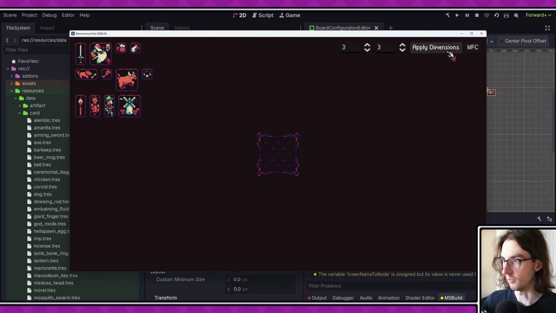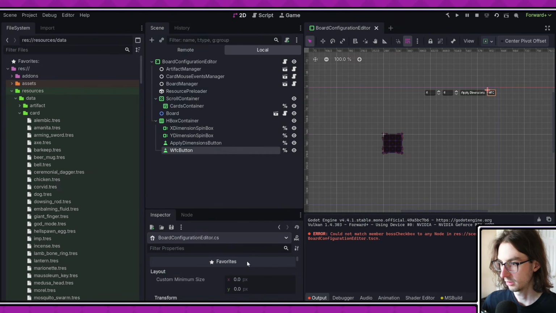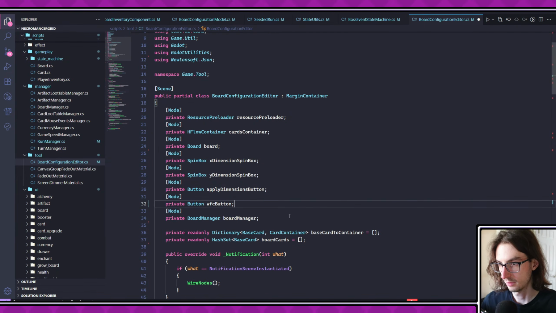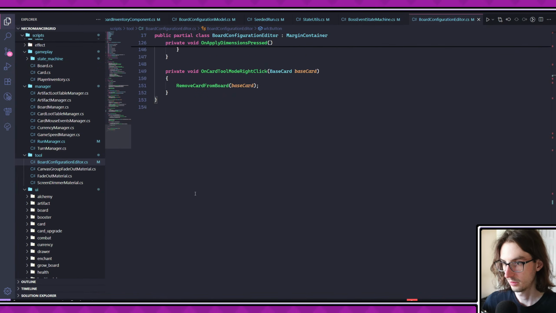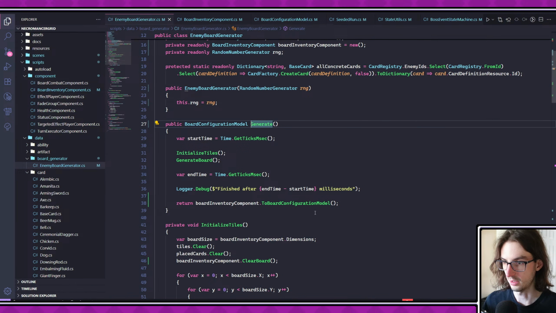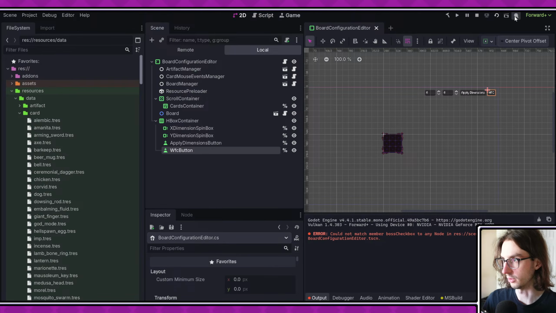Okay. I need to get more into the self-hosting stuff. I actually quite enjoy it. What in the heck? Oh, I'm still failing here. Boss checkbox. It's possible that this isn't working the way I thought it was going to, but let's see.